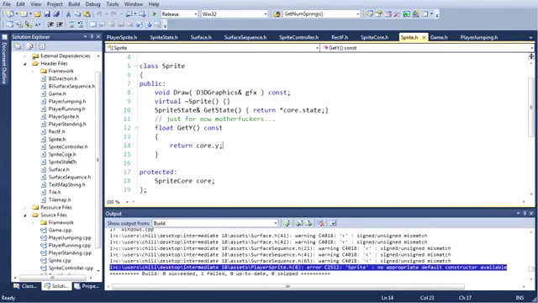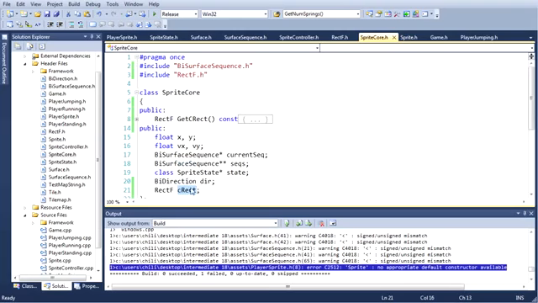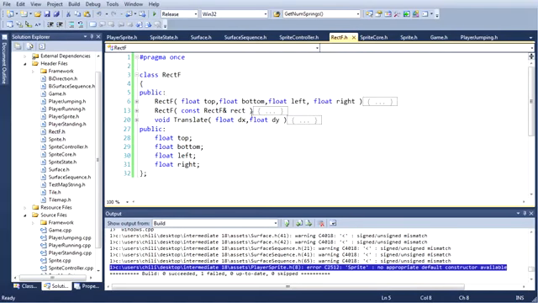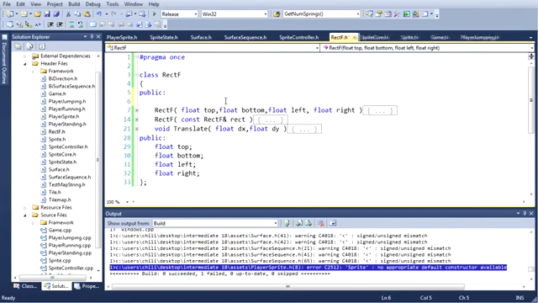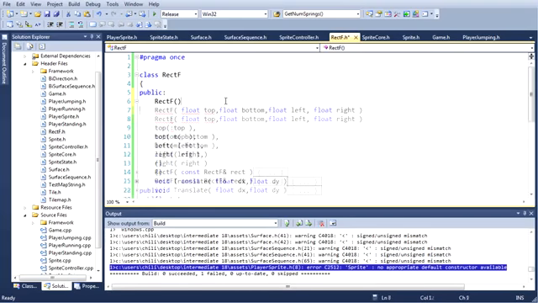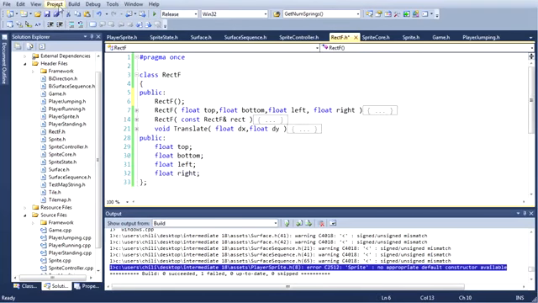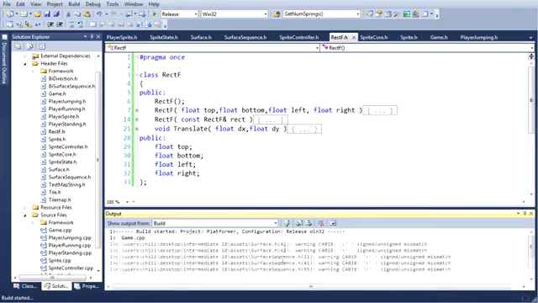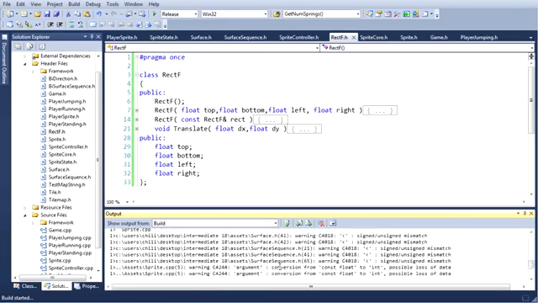Sprite, or SpriteCore, has an embedded CRect here, but it doesn't have a default constructor for that. So we're just going to do this, and we'll just leave it. Let's try that now. How you like me now?